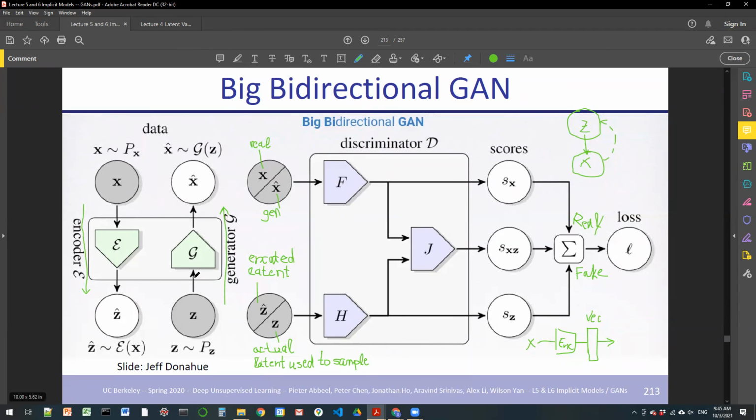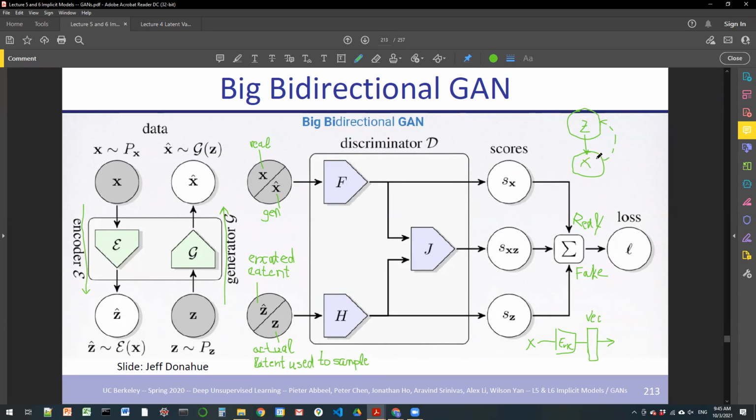You have the Z, which is essentially a Gaussian, you take it to the generator, and you create a generated image X prime, whereas a real image is X. So typically we go from Z to an X. Now, recall that the encoder part of an autoencoder encodes X into a latent, right? So we go from X into a latent.